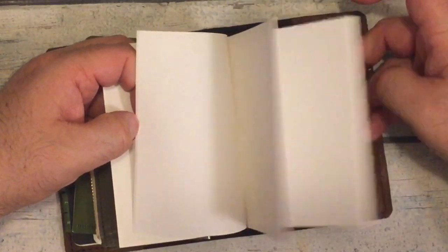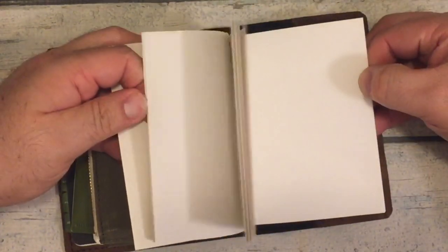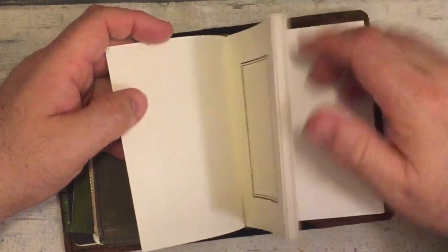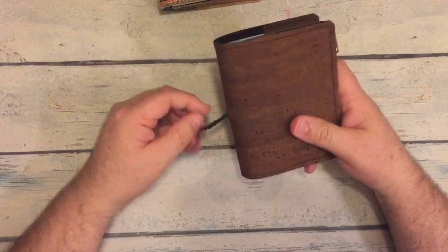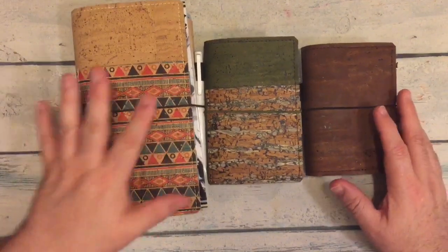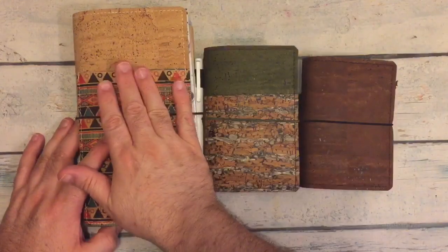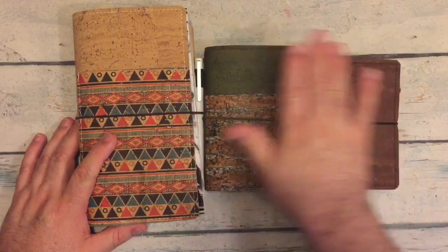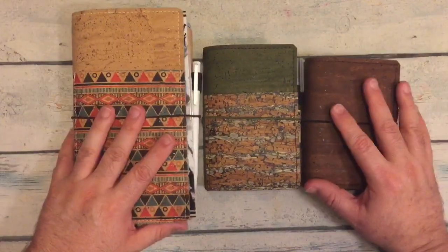It is the sketchbook paper. So there are fewer pages, but it's a really nice thick sketchbook in there. It was something I had that I haven't used, so I thought I would put it in here. I wanted to have my system set up in the 3 main sizes that I use. So if I choose to go from here to here to here, I have it and it's all ready to go.